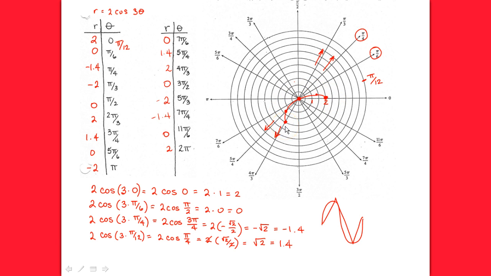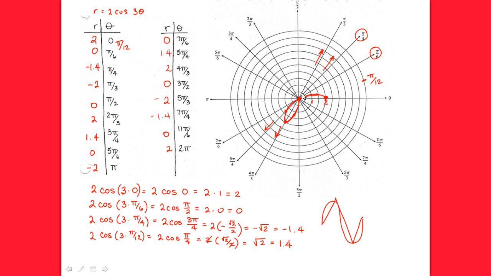So when I get to the next value, which is pi over 2, 0, I know from this point that I just plotted, I've got to come back to 0. I know I'm not going to come straight back. And if I follow this same kind of shape, I have an idea it's going to kind of loop around. But I could always give myself another point. So if I wanted another value in here to be a guide to go back, all I would need to do is plug in another value between pi over 3 and pi over 2. So I could just pick another point in there and plot it, and that would fill in this gap if I needed some more direction.